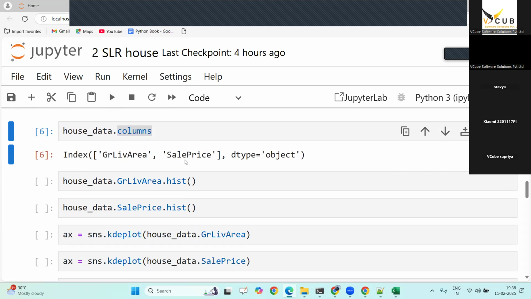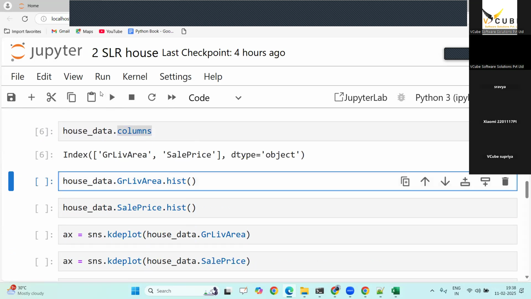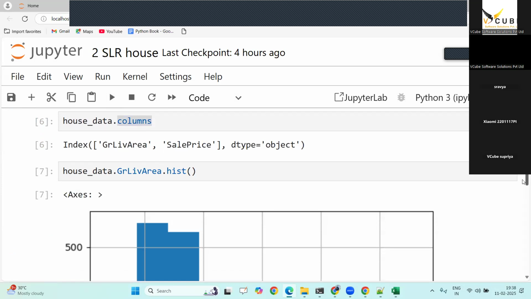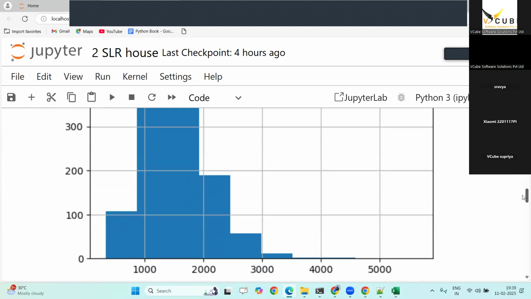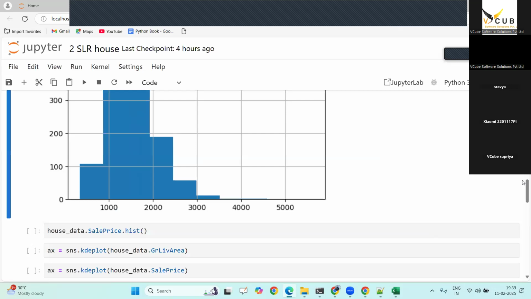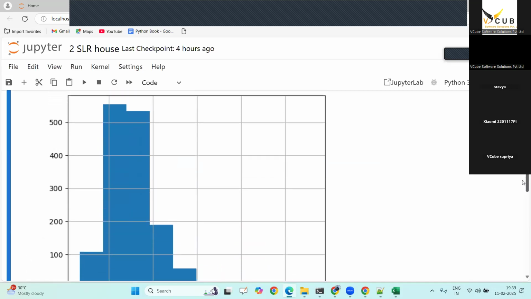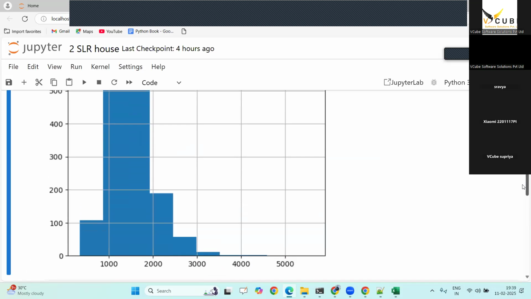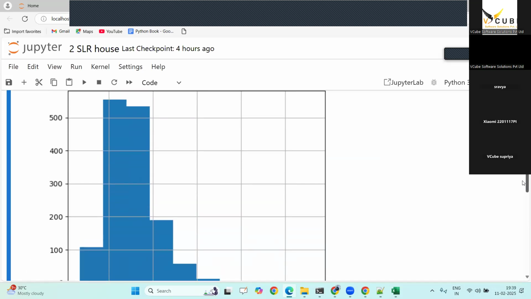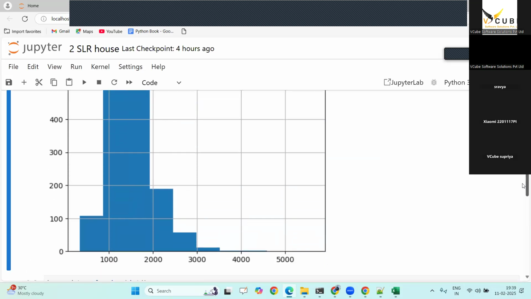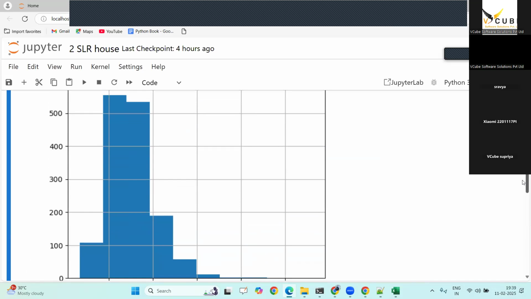Now, if you want to study the nature of the data, you can go for a histogram. See here, if you go for a histogram, what is it doing? Actually, this is called a normal curve. Okay, for all of you? But this normal curve is not in the proper position. Most of the data is at the left side and the tail is at the right side. This is called positive skewness.